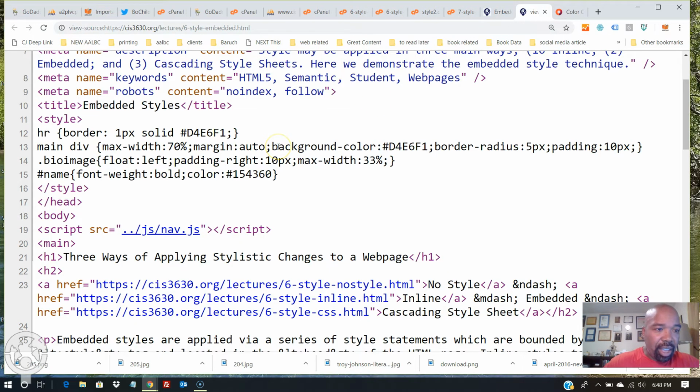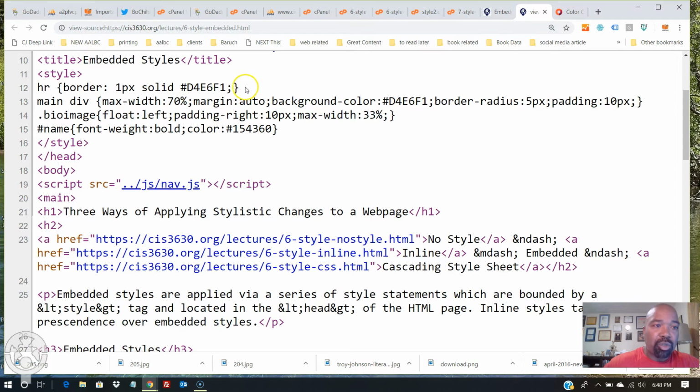So that's for the horizontal rule. We have horizontal rule, space, inside squiggly brackets, how we're changing that particular targeted item. Here, we're targeting divs, but only the divs in the main portion, the main block.